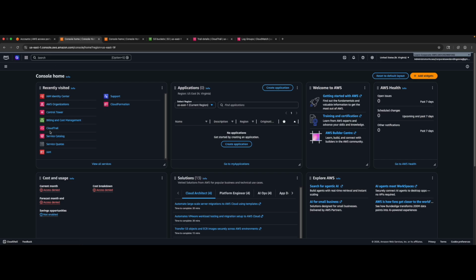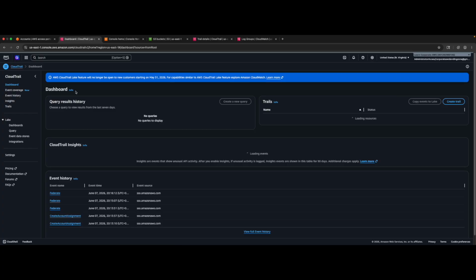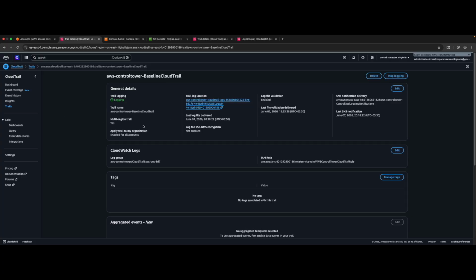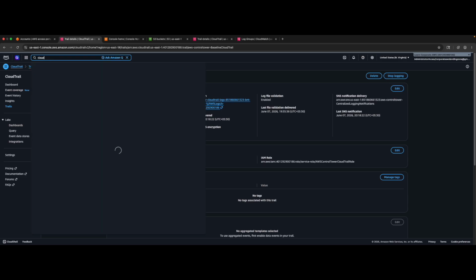So let's go to CloudTrail from the management account. This is where actually all the settings are configured for the organizational trail. So let's go to the trails. There you go. So that's the root cause. You are supposed to check the CloudWatch logs in the management account. By design, you can only find this log group in the main account. And some might debate, okay, why is that the case? It should be in the admin account. Well, I understand the frustration.